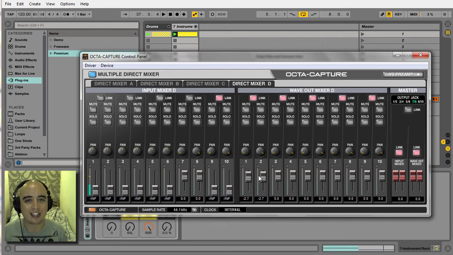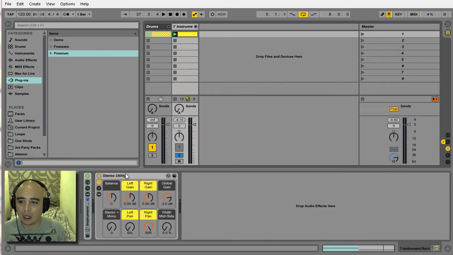So what I've done is emulated this within Ableton, and the way I've done it is with this stereo utility. A few months back somebody got in touch asking about this stereo utility that I always have set up on my channels, and at the time I thought doing a whole video on stereo panning might be a little bit boring, but last week on a few of the different Facebook groups a lot of people were talking about stereo panning in Ableton, so I thought I'd make the video right now. I'll give you a demonstration of how this stereo utility works.